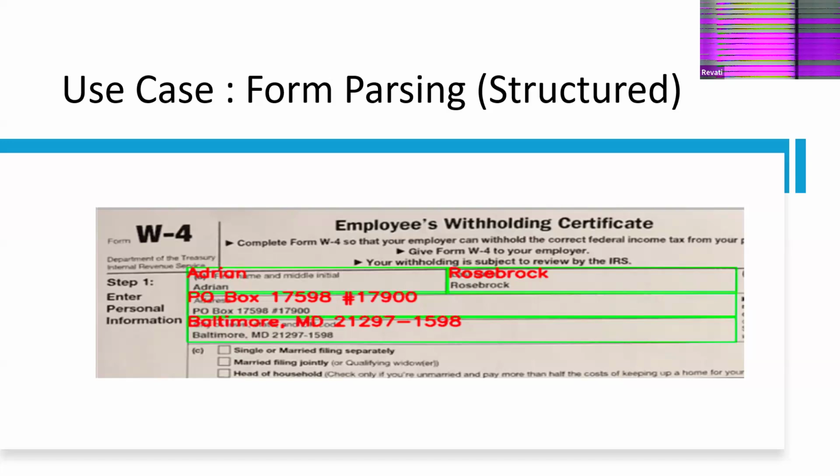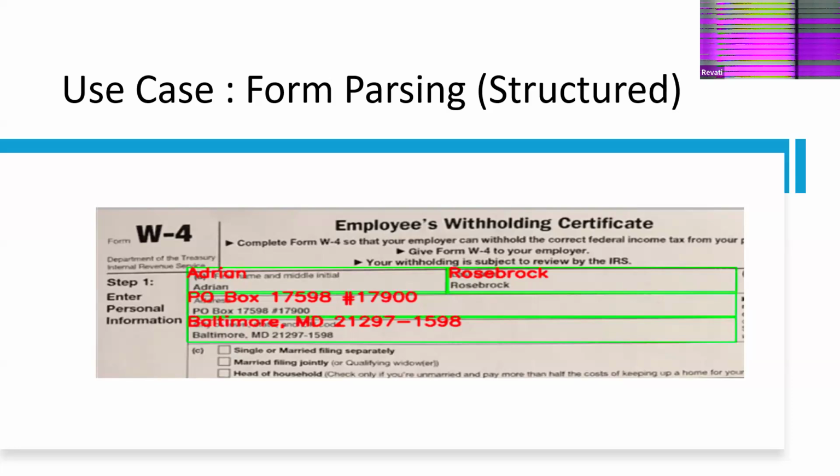If we plot this form on a paper, we are going to know where the first name or social security number or the address is going to be. So those bounding boxes are going to help me understand where my first name is located, where the last name or PO box number or the address is located.